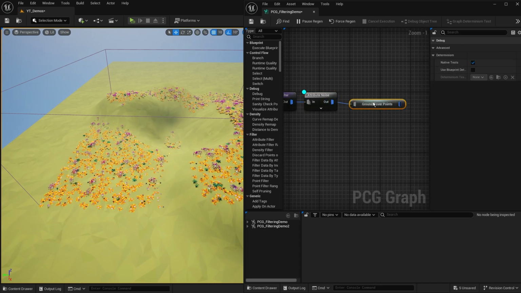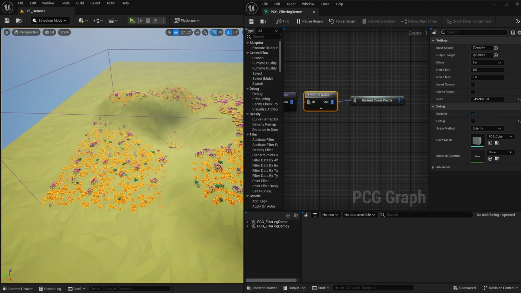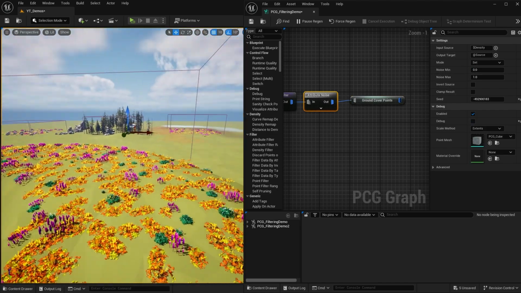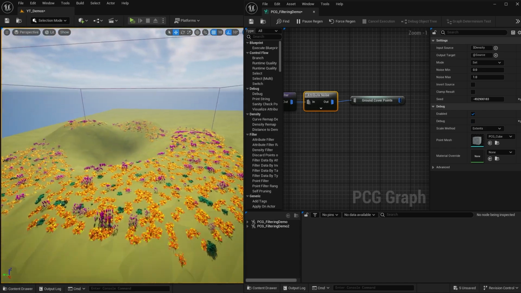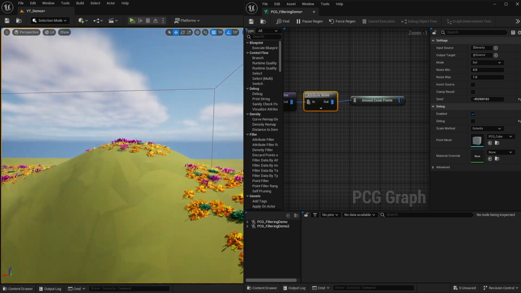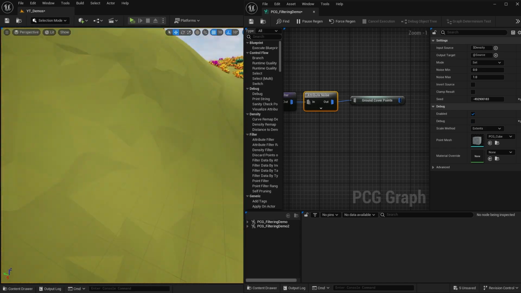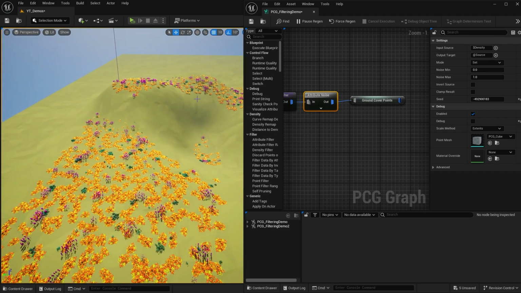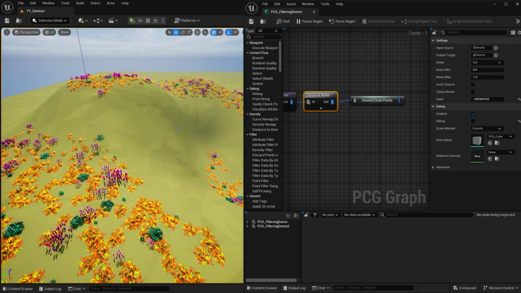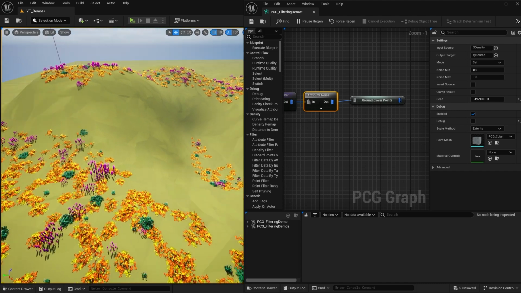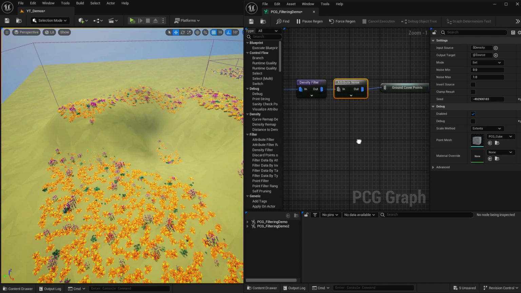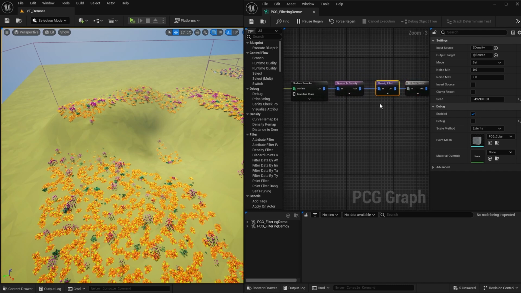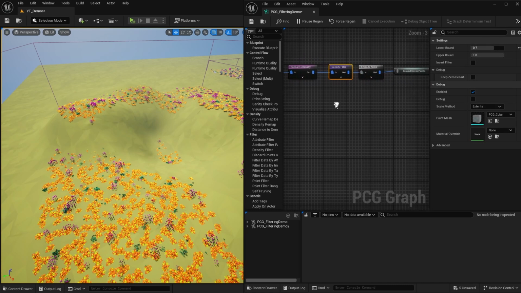So now I've got all this kind of density noise applied to it. I can plug it back into here, turn off this debug, and I've got the exact same thing that I had over here with scattering all over the floor, but I only have that scattering on the very flat surfaces. I don't have things growing out of the sides of the hill. And that's going to be useful for me because I can obviously use my landscape terrain materials now to make this a bit more rocky. And I could obviously just have maybe a couple of rocks or something coming out here, because here we're using this density filter at 0.7 to 1.